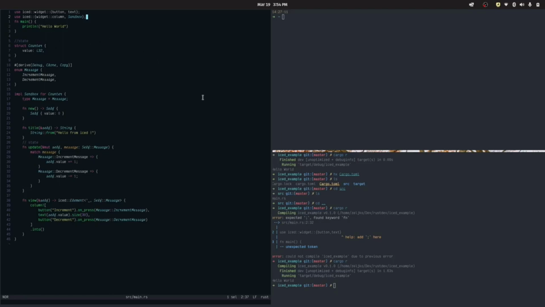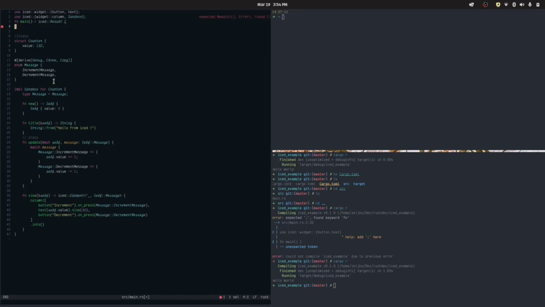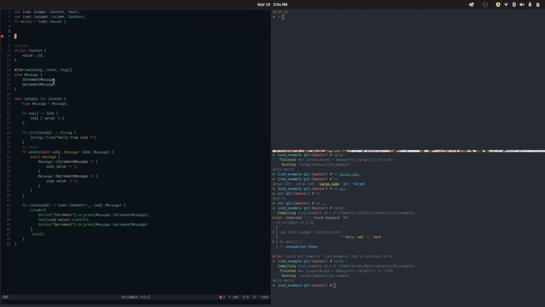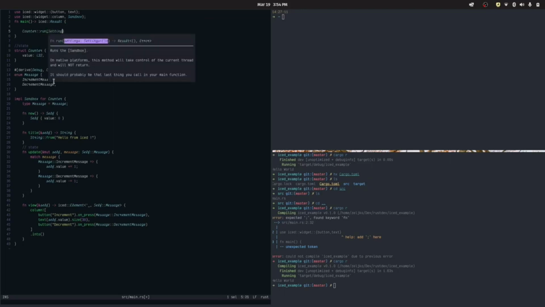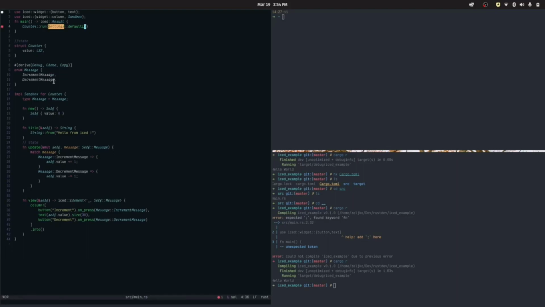And to enable this, we need to tell the main method that what we expect from here is iced result, and then instead of this we need counter, which is the name of our app, and settings are going to be default, and we're going to save.